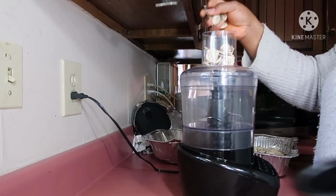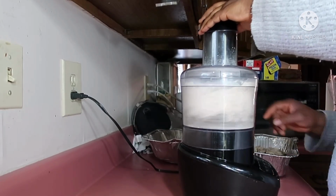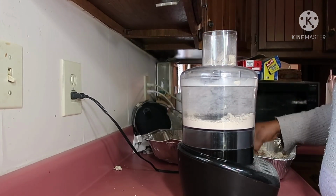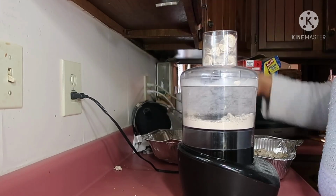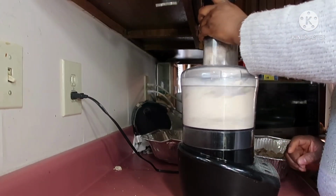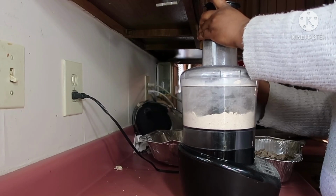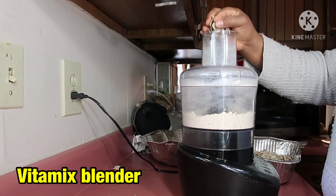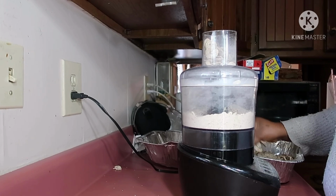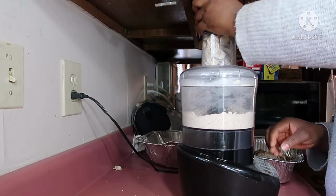All right, so the next process is that you're going to put them in a blender and blend it like this. You want to make sure that they are blended to be very smooth. Yeah, so go ahead and use your blender. I am using a food processor, and this food processor is very good because it blends my plantain very finely. But if you have a Vitamix, I think a Vitamix blender is even the best because it blends within seconds. It blends it very well. So I'm blending it so that it will be very smooth, and you want to do the same for yours.